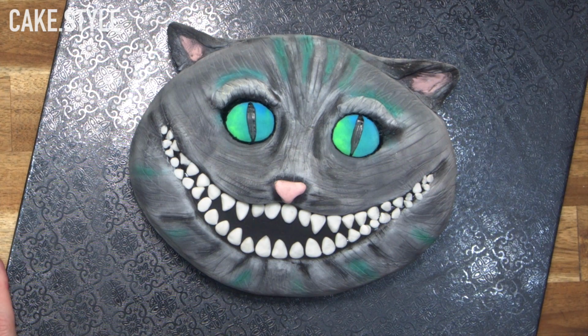And that is our Cheshire Cat from Alice in Wonderland. I really loved making this cake. It was so much fun. I can't wait to see the new movie. It's so exciting. I always love Tim Burton movies.